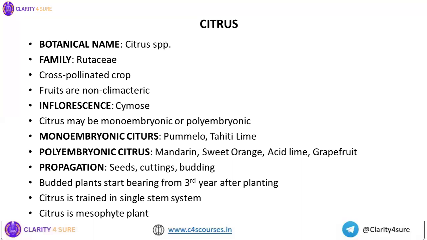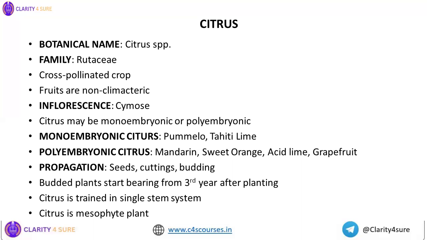So what are zygotic seedlings? Zygotic seedlings are the ones that develop due to the fertilization of the egg cell, whereas nucellar seedlings are the ones which arise from the nucellus or integument or any other maternal tissues. Accordingly, the nucellar seedlings are considered to be the clones of the mother plant and they would produce true to type plants. Then again in citrus, for commercial propagation, it's seeds, cuttings and budding.